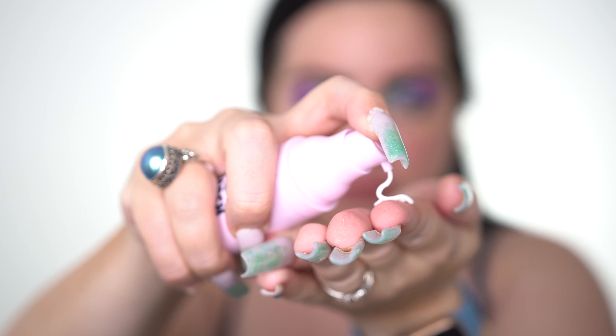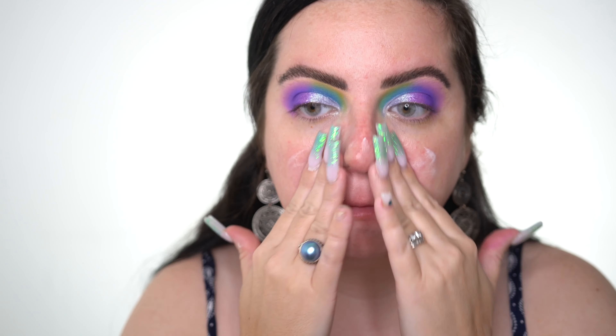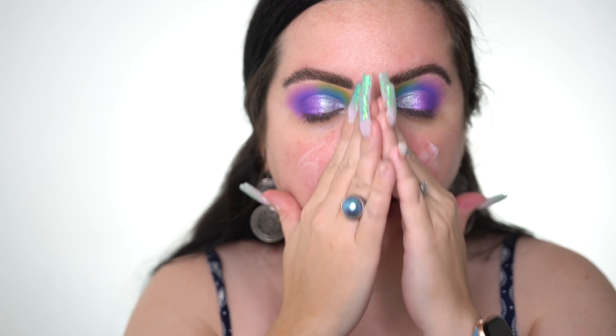I'm wearing it today. It has a very interesting consistency — a little thicker than the Liquid Silk Canvas and not as creamy, so not as hydrating. But it does a great job of smoothing out my face, which is really all I look for since I have a lot of texture and pores. I need that smoothing effect before foundation, and this delivers. A bonus: it actually smells like marshmallow.